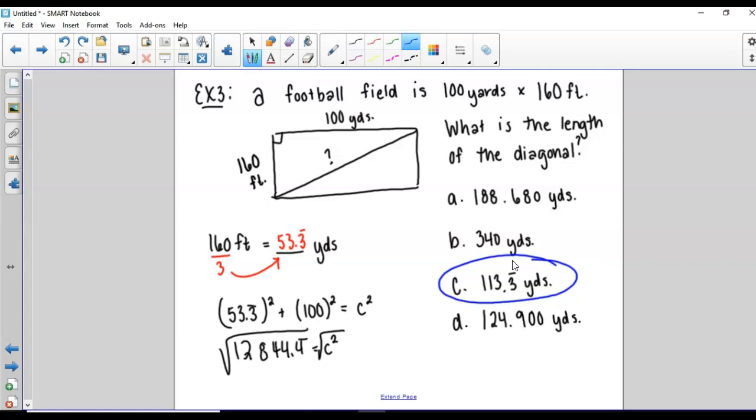Okay? You said all of the letters at one point, Adam. The closest I saw to looking at that is Bailey back there. She got B because she changed 100 to 300. So B would be correct with one small correction. If that was feet, then it would be correct, because Bailey was actually turning everything to feet. But she was at least thinking about the units. So she was in the right direction there.